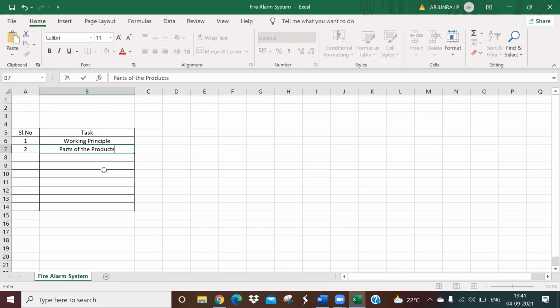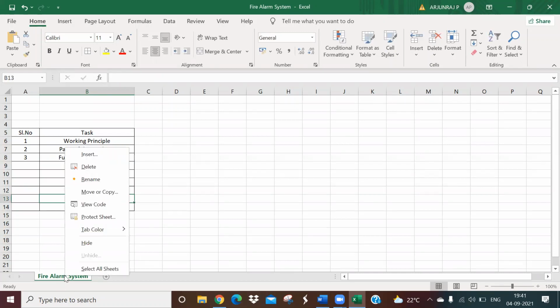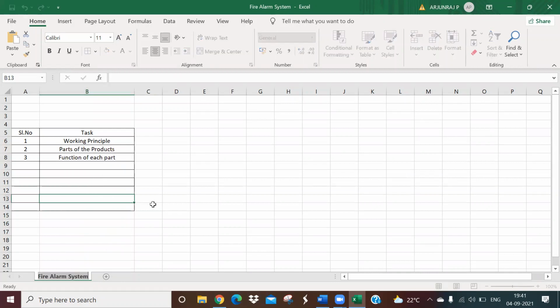Similarly, whatever the product you take, you need to understand what are the different parts the product is having. Okay, first just the parts, just the names alone. Next, you have to understand the function of each. What is the function of each part? Okay, it is not only for fire alarm. You decide whatever thing you want. This is for a general product.